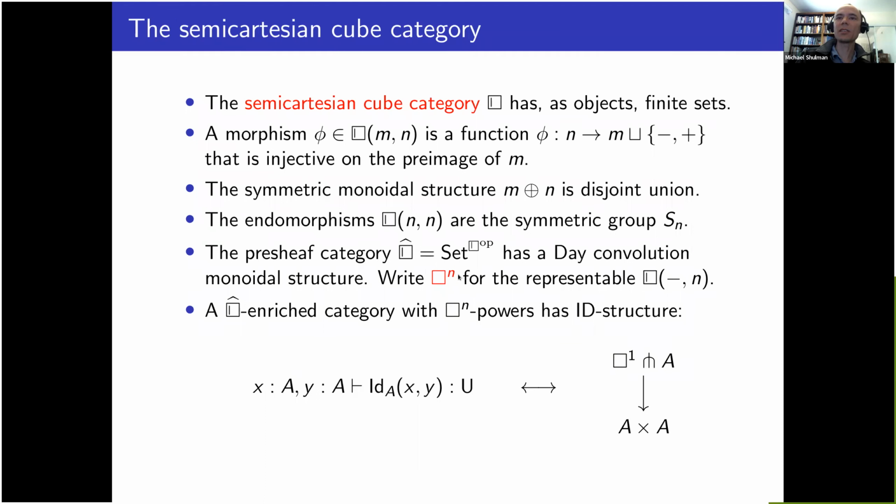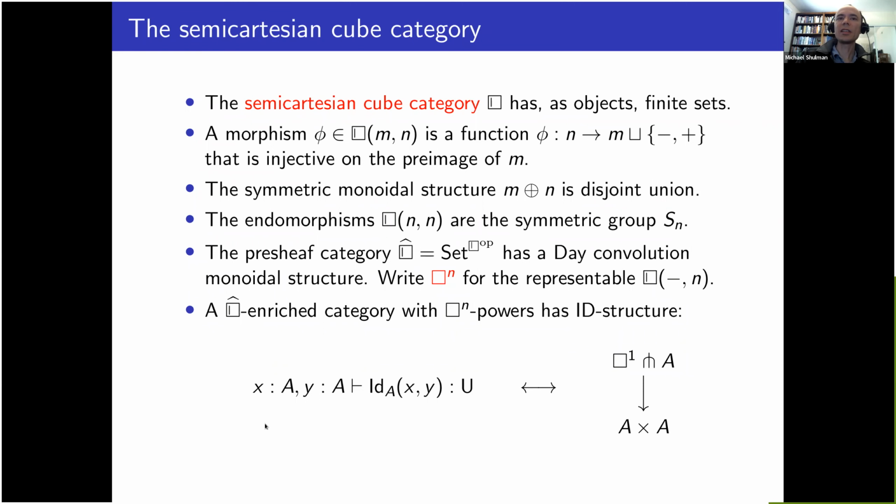The reason we were interested in this is because not only in cubical sets, but any category that's enriched over cubical sets, as long as it has powers or cotensors by these representables, and in particular by the one cube, the interval, gives a corresponding way to represent the identity type structure that we want. So we want identity types of A that depend on two copies of A. Semantically, that's going to be represented by this path object here. This is the power or the cotensor by the interval object living over two copies of A.